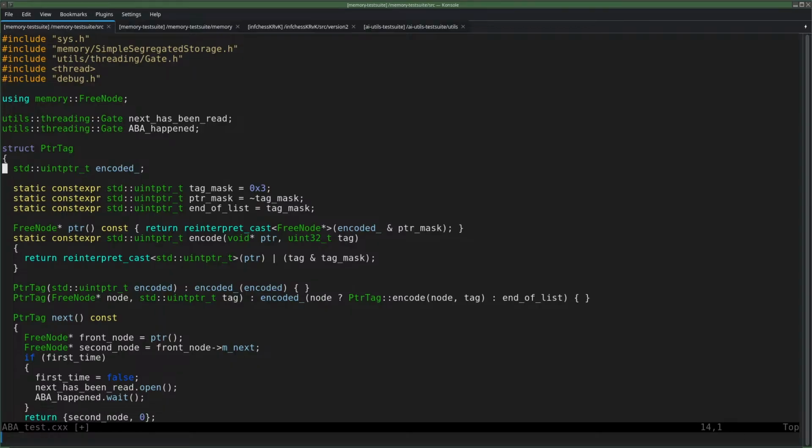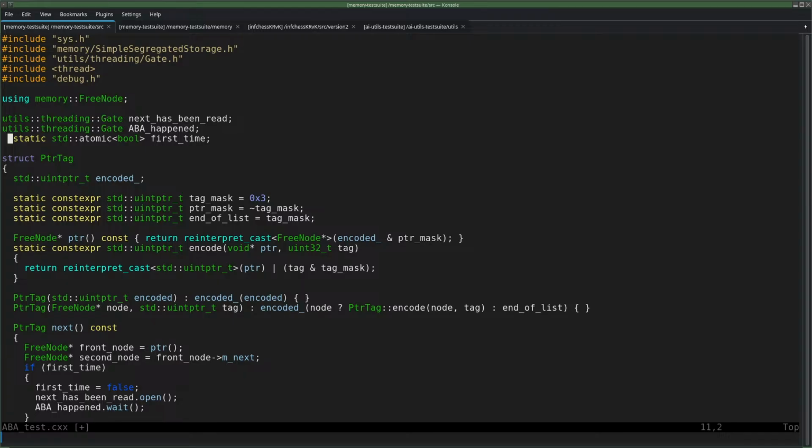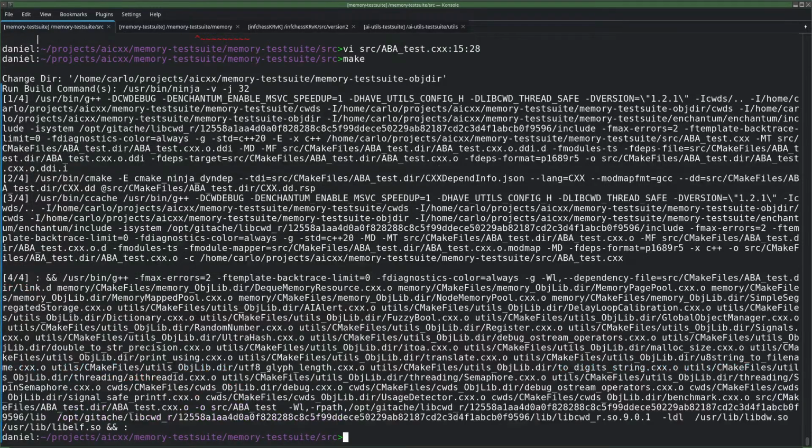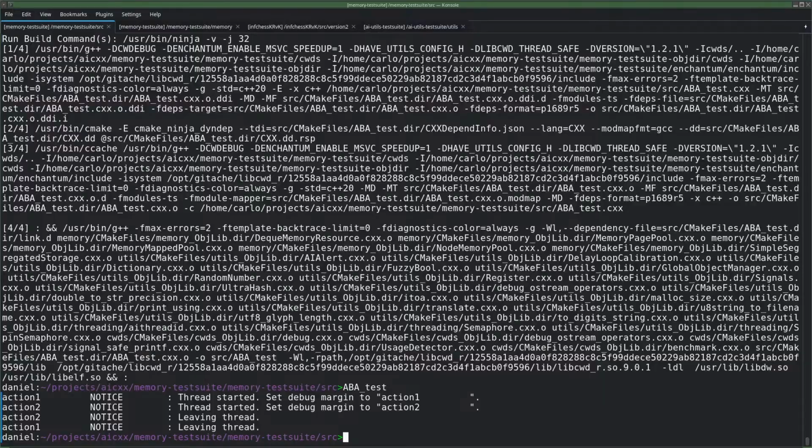Oh well, then I put it outside the class. And that made it work. Awesome. And as expected, no crash.